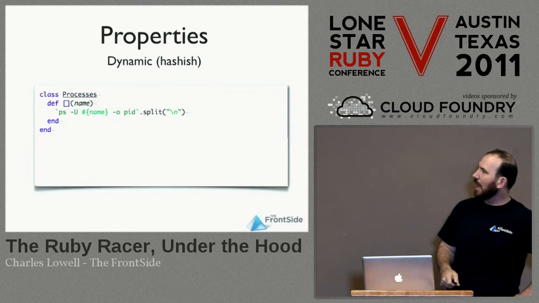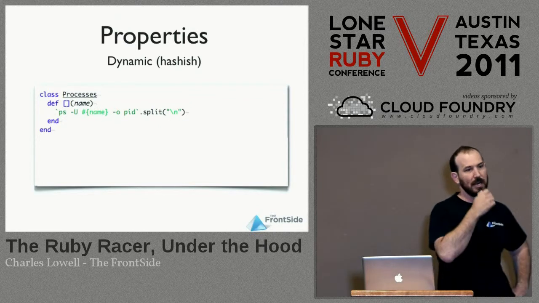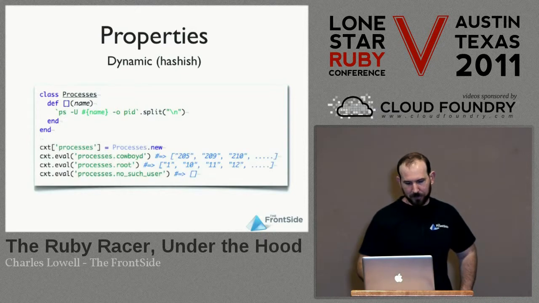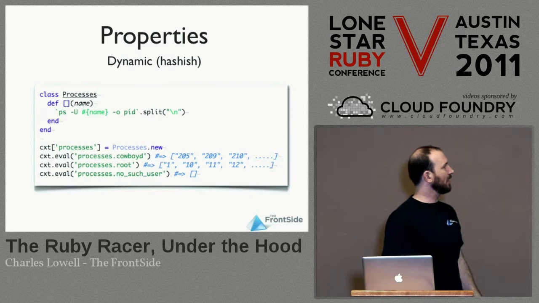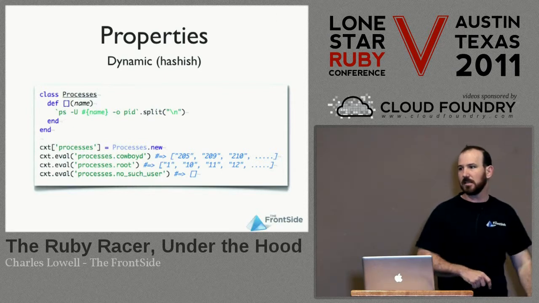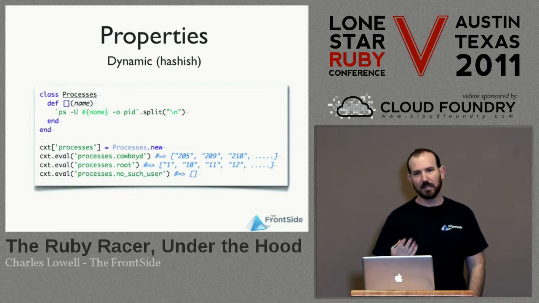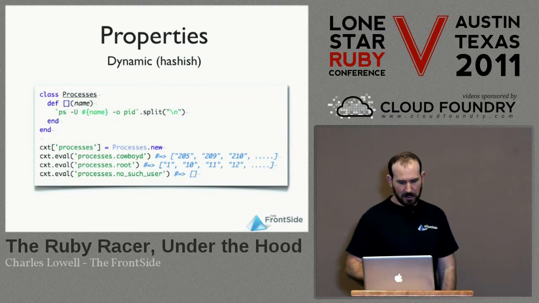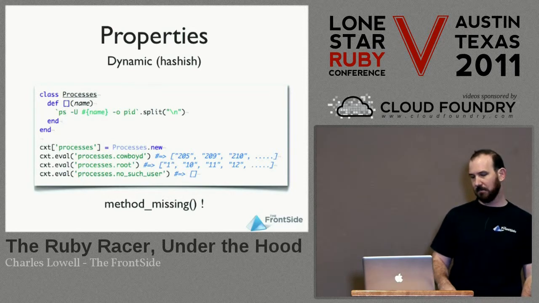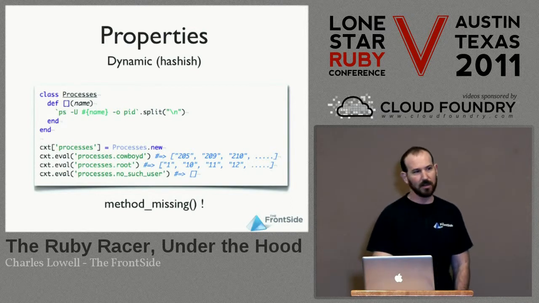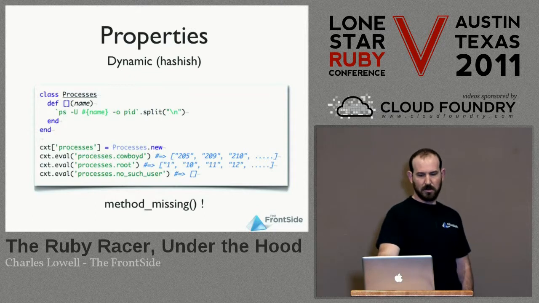When a property isn't there or you want to do dynamic hash-style access, you can do that from JavaScript too. Here we have a Processes class — it takes a username, finds all the processes associated with that username, and returns an array of those processes. We take that Processes object, embed it into a JavaScript context, and when I invoke it I've got my processes, root processes, and if the user doesn't exist, we just get an empty list. From the perspective of the JavaScript code, it has no idea — it looks like they're just static properties on that object. This is how you implement the method_missing pattern in JavaScript: just implement a hash accessor on your embedded Ruby object.